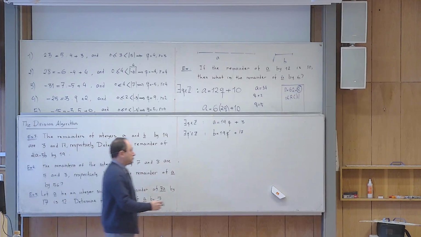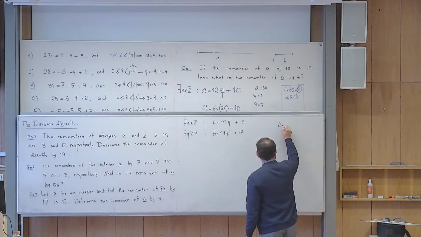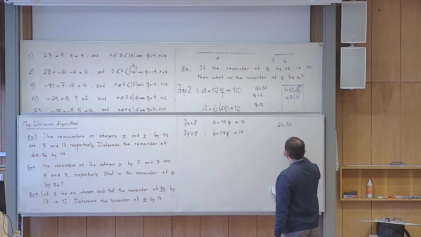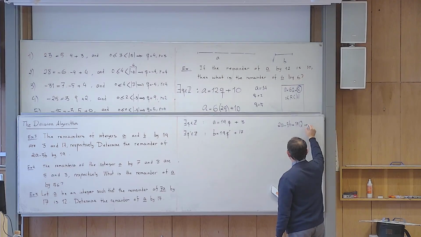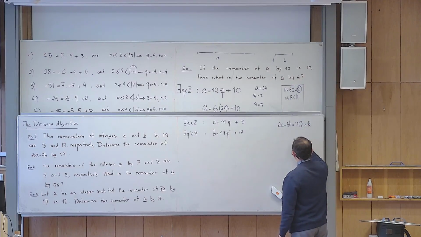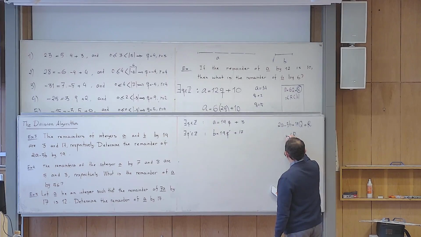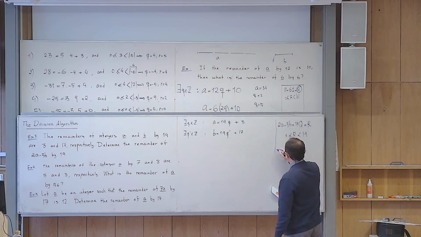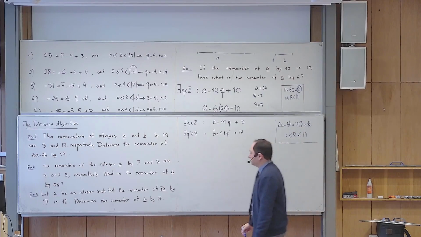So if you go to a scratch paper, what is your goal? Your goal is to have this number on the left. You want to have this 19 on the right, something times q plus r, but more importantly, r should satisfy this condition, yes? Absolute value of 19 is the same 19. So this will guide you what to do. This is what you do in a scratch paper, okay?